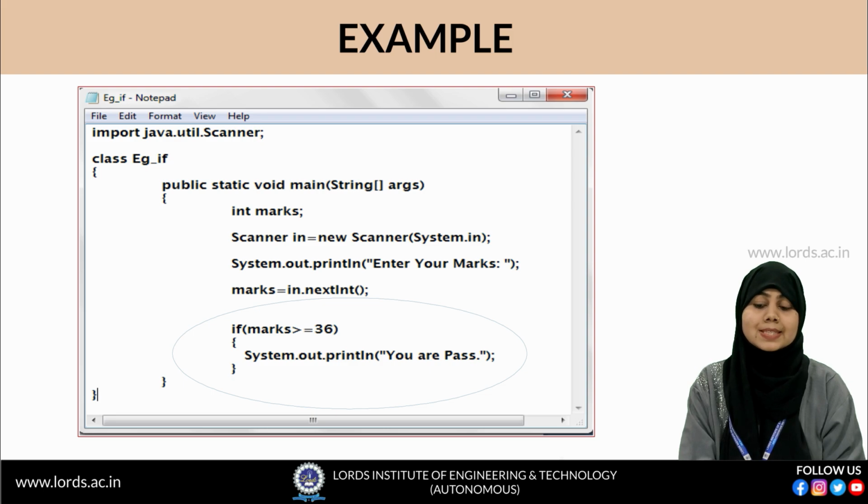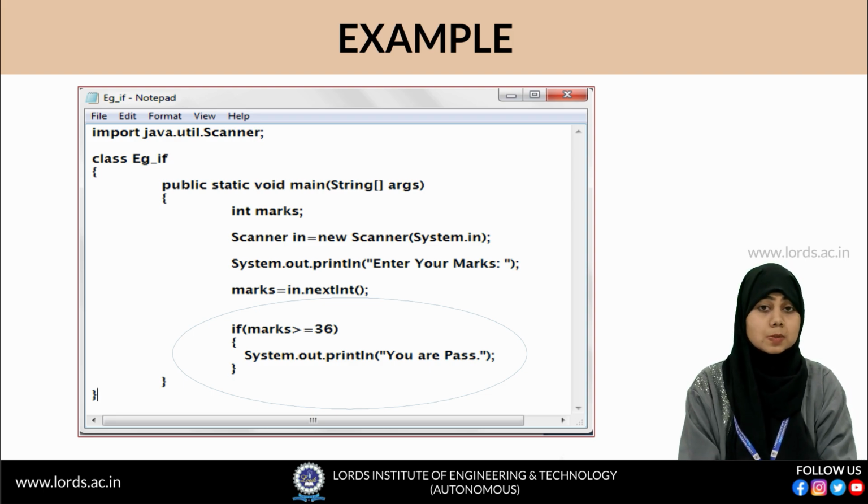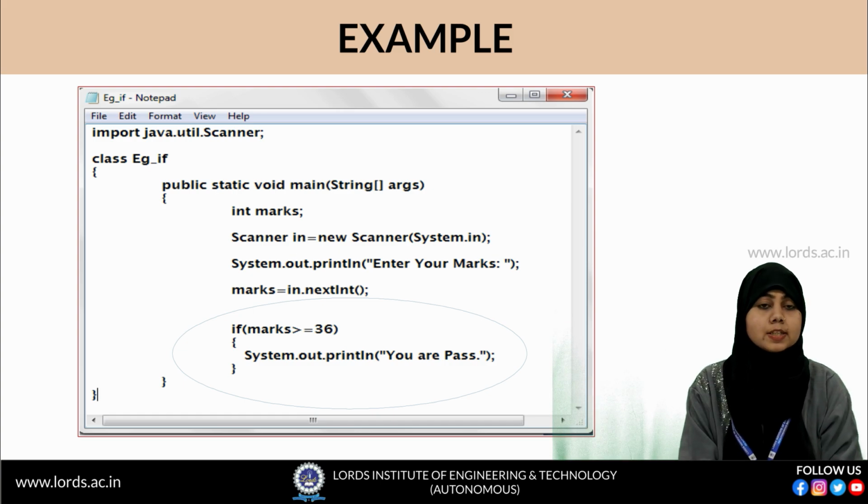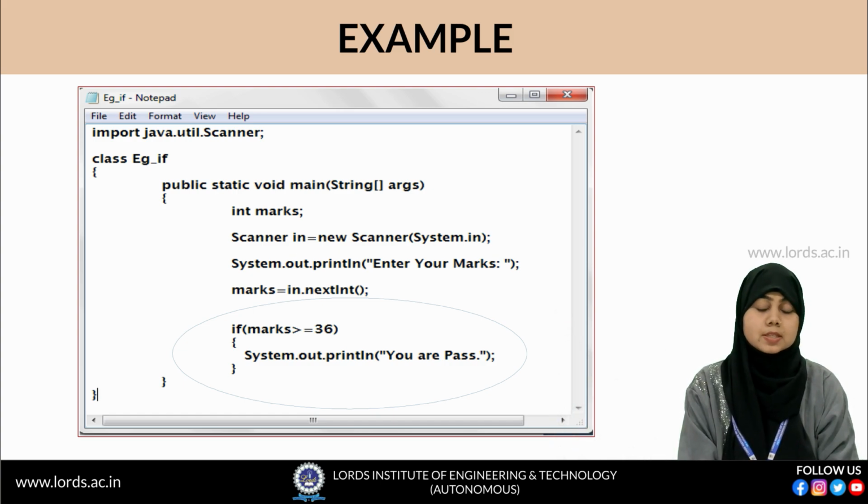Now this is the public static void main. Public is the access specifier. Static is the keyword which lets us know that we don't have to create an object of this particular class to access the method. That is nothing but a static keyword. And void is used for the return type, meaning it doesn't return anything, so I'm using void here.